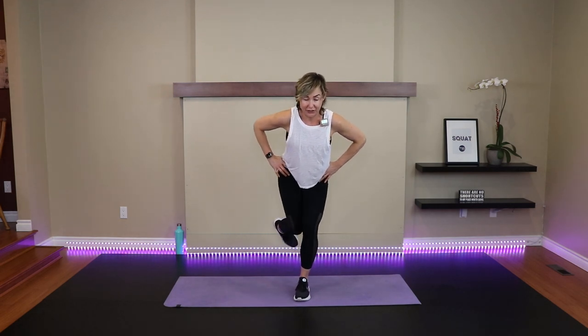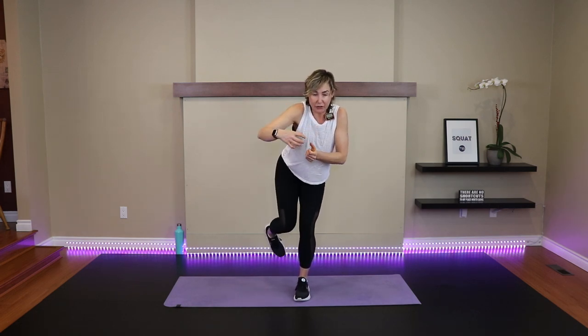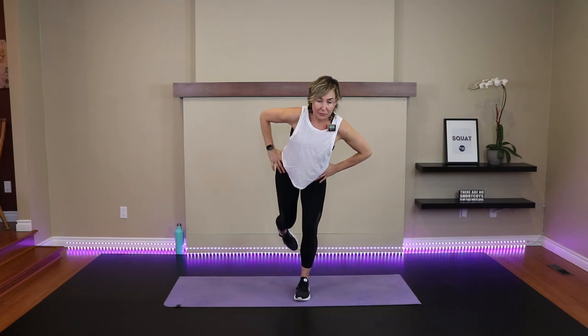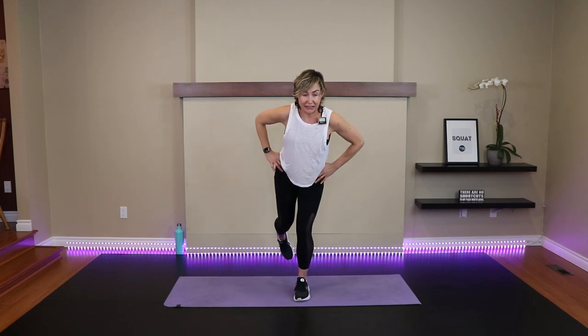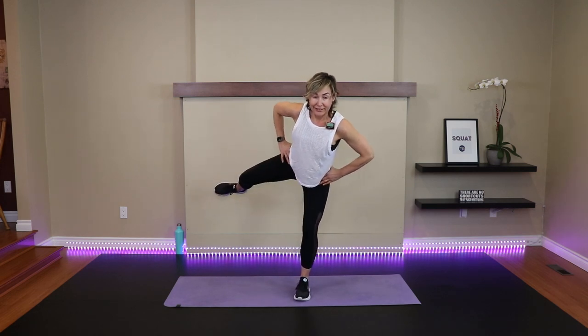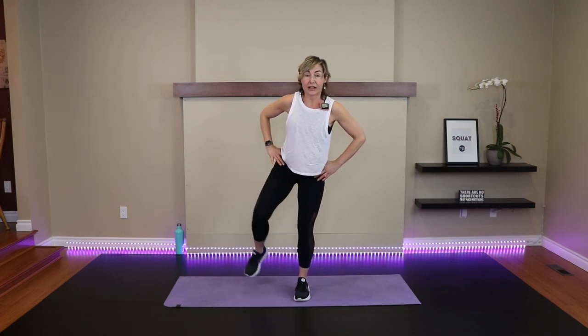Other leg. We're training those hip muscles, which are very important when it comes to low back health. Slight hip hinge, not much, bend the knee. We start with internal rotation and then externally rotate on the way out. It's like a fire hydrant move, but we're adding that extra internal rotation. Straighten the working leg a bit more if you want — always keep softness in the stabilizing leg. Last three, two, and one. Excellent.